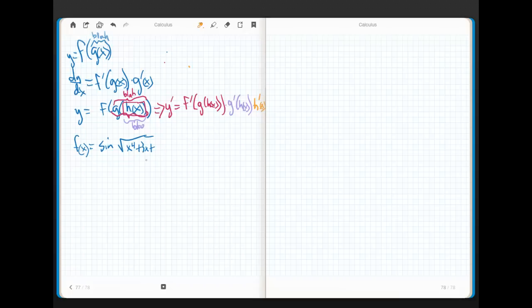Now, students, especially journeyman students, when they're first starting out with this, because it can be really confusing, what they'll do is they'll take too many derivatives, or they won't take enough derivatives. So the trick is to look at how many compositions you're looking at. So if I look at this thing, let's look at this guy right here. I'm looking at sine of something. But the problem is that something is a square root of something. So let me show you what I mean here.